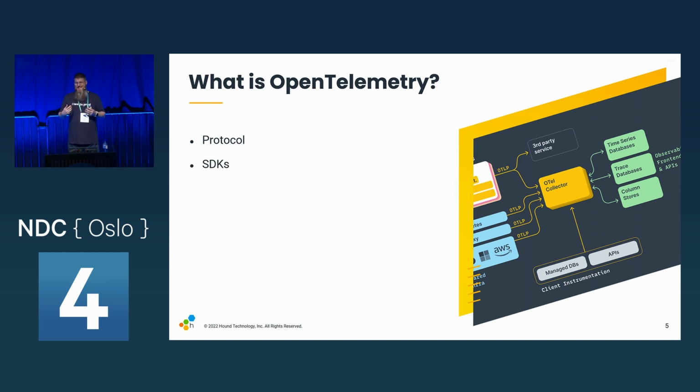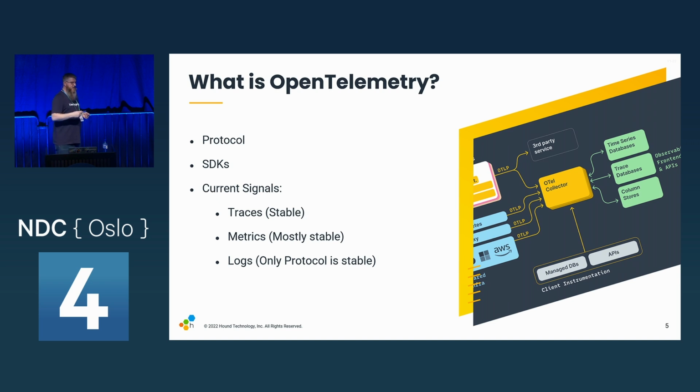Now, they also provide SDKs for 11 different languages that allow you to implement OpenTelemetry. And by implementing OpenTelemetry, they have standards in the way that you define things like spans and span events and that kind of stuff. The current signals that they have, so these are signals, these are not pillars. Say that again, these are not the 3 pillars of observability. These are signals. There are traces. Traces are stable in, I think, all 11 languages right now, which is one signal. That's the signal we're going to be talking most about today.